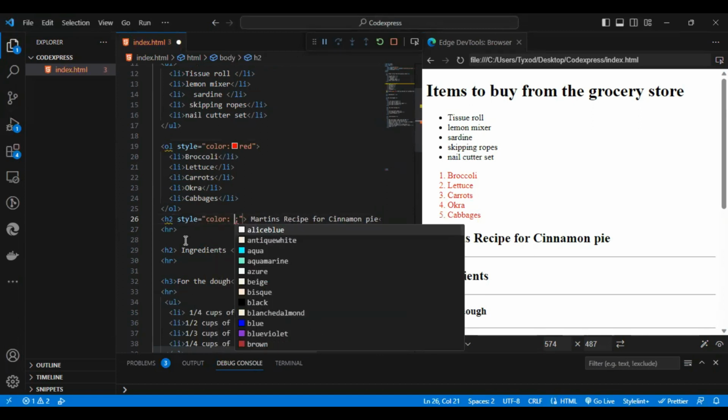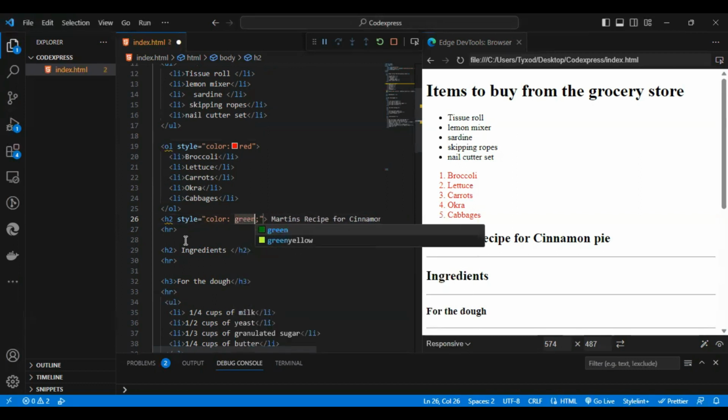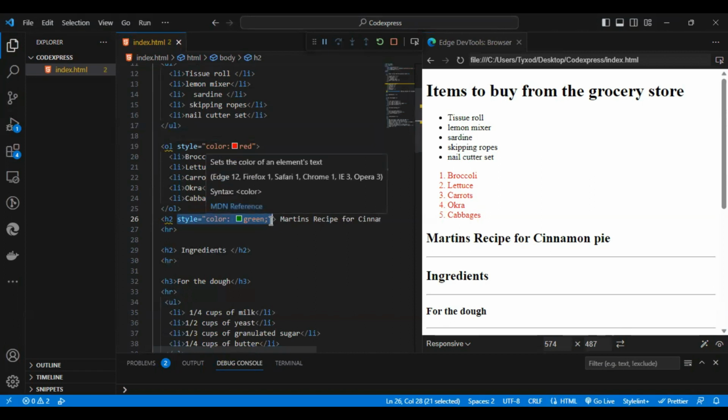as a green. Okay, now I save. So when I change this, everything that has to do with Martin's, I'm setting, this is not just a tag and then whatever elements in the tag, but this is a tag and I'm setting a style, I'm setting a character, a behavior to this tag.